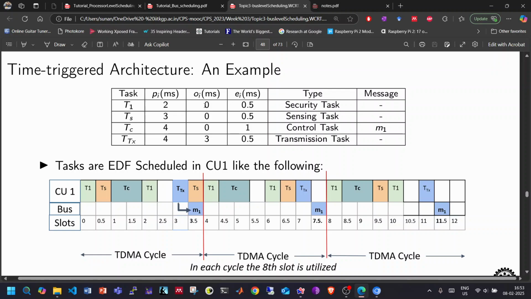Do you understand what we mean by offsets? Yes, sir. We understand offset. Okay. So offset means basically when should we start the task. It might not start from the time it is released. If an offset is given, it will count up to that offset from when it's released, and then it will start execution. Then it will go to the ready queue. Is it understood? Yes. So it has an offset of 3.